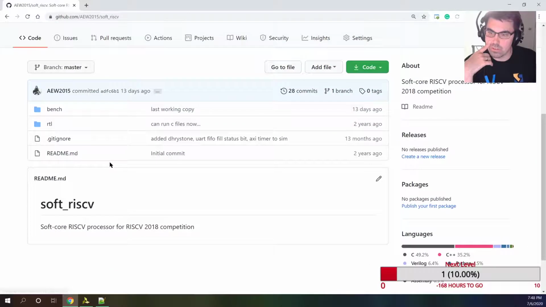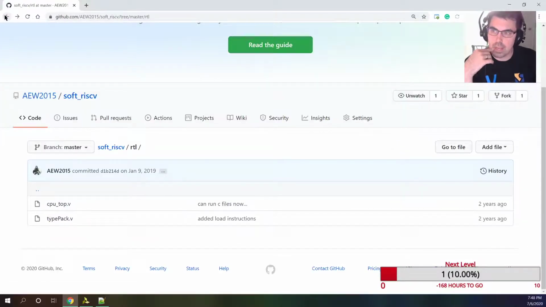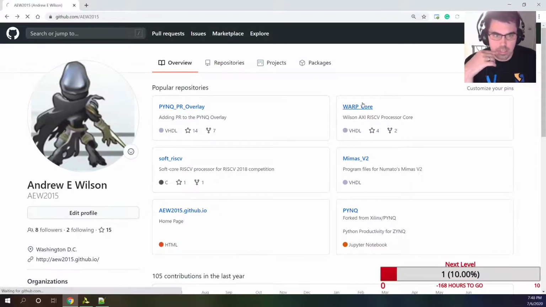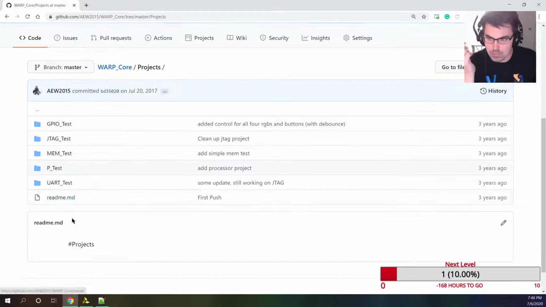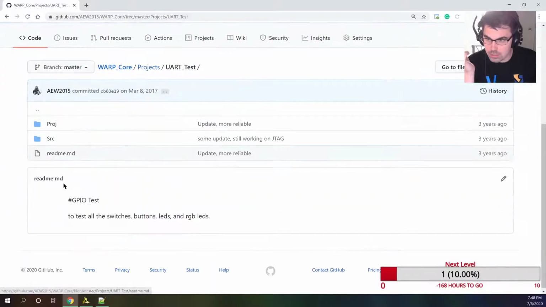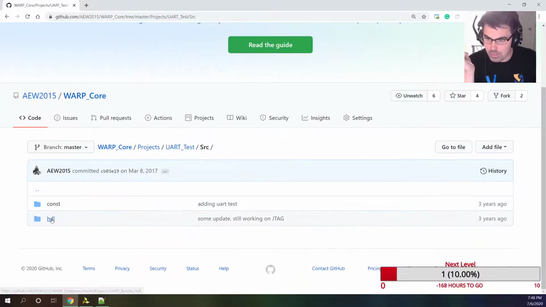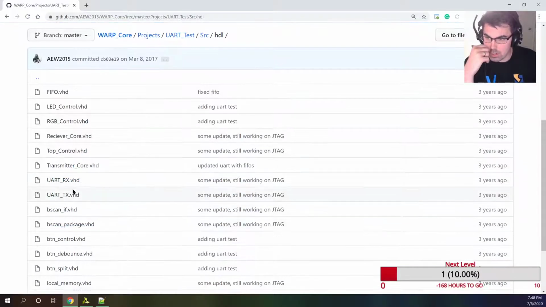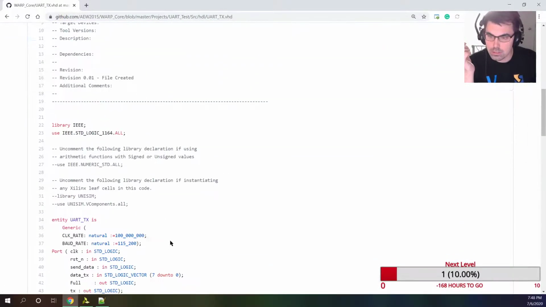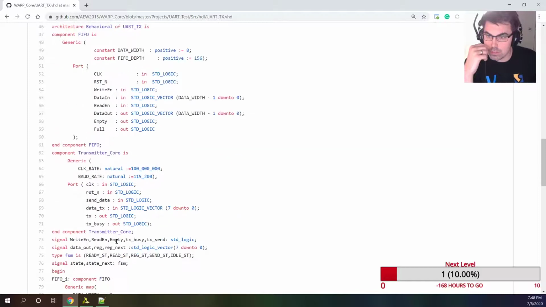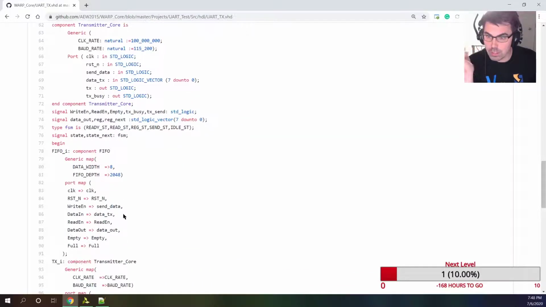We're in the warp core project. Go back, the warp core. Projects, UART test, source, HDL, the UART transmitter.